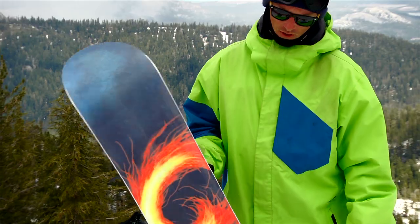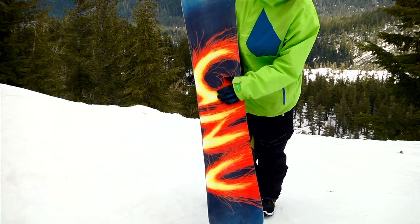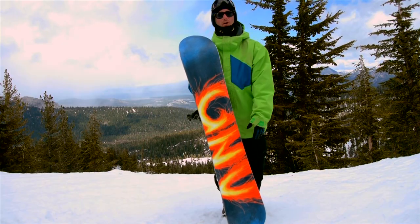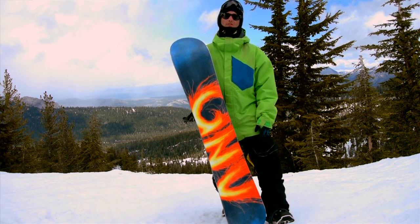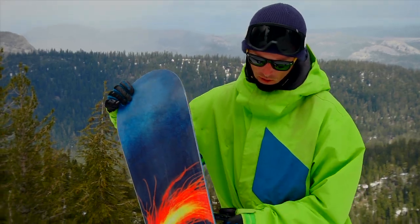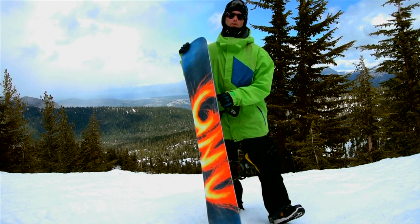This thing's sweet. We got reverse camber in the middle, camber underneath the feet, but camber throughout the entire board. So it's super sturdy, really responsive, and definitely has a lot of pop. Also, we got magnet traction. Holds up really well, really carvy.